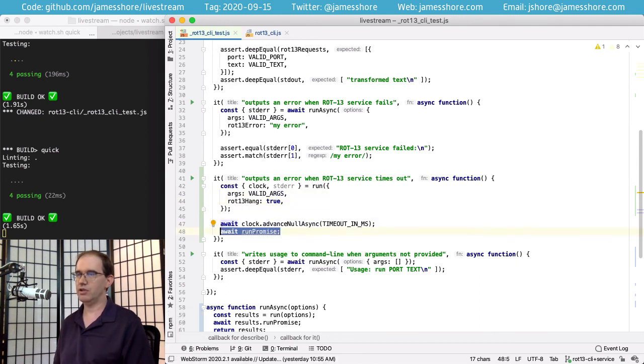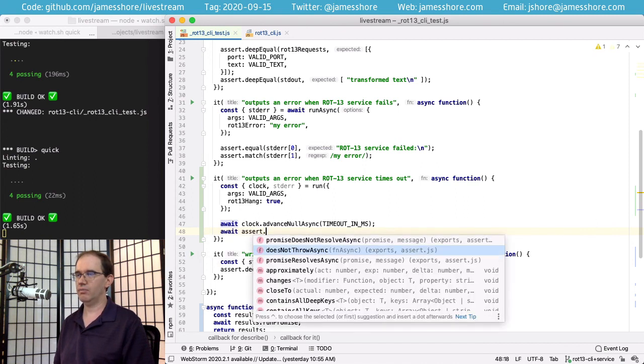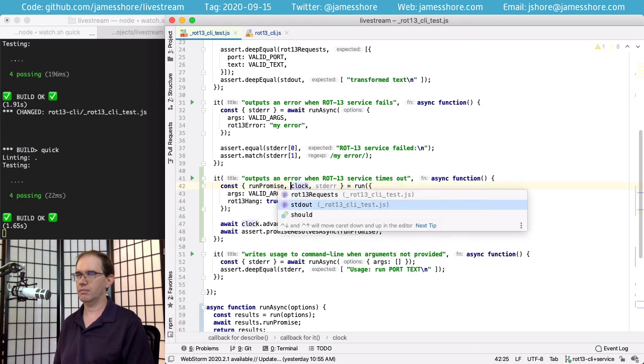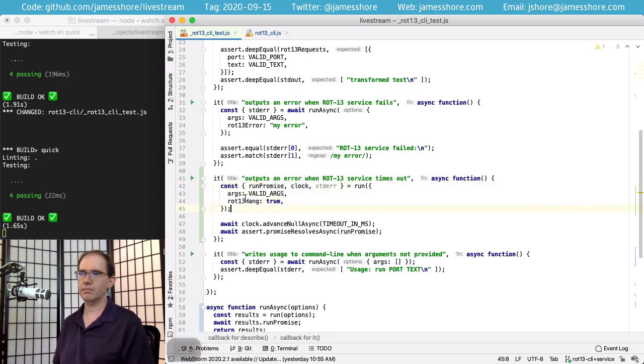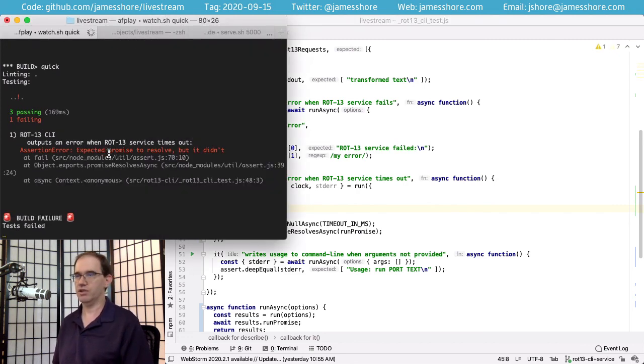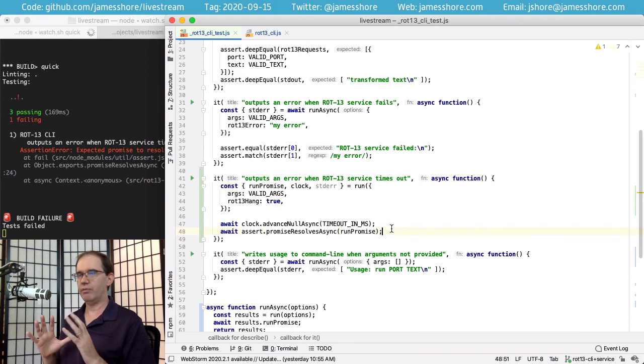In fact, what we can do is say await assert.promiseResolves. And I expect that will fail because it doesn't resolve. So now we've got enough of a test here to actually program the timeout.